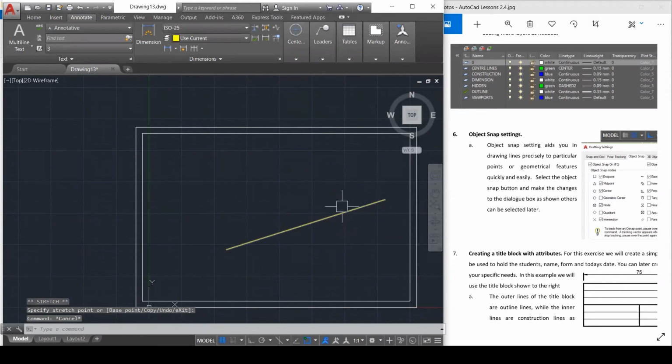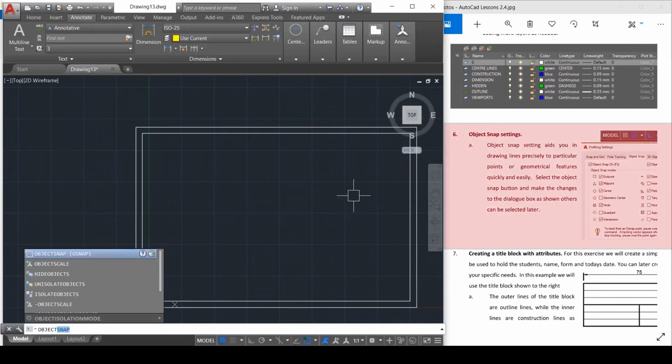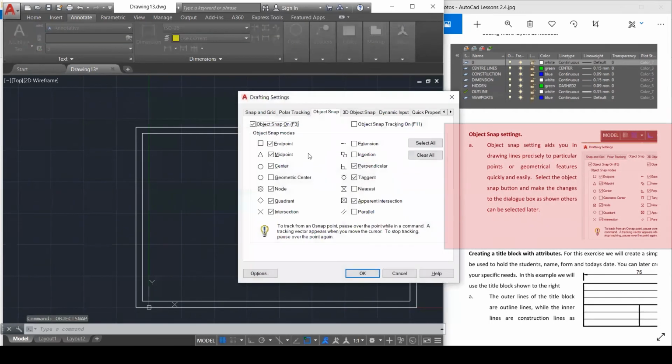All right, so I'm setting up my object snap to determine how I select my objects that I want to move. There are more points that I can use besides the endpoint and the midpoint. So let's just explore these options now. Object snap, that's the word I'm going to be writing. It's right there.